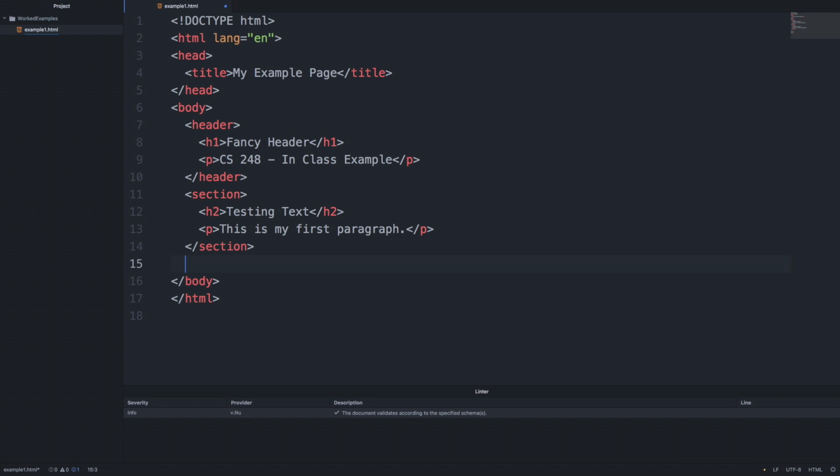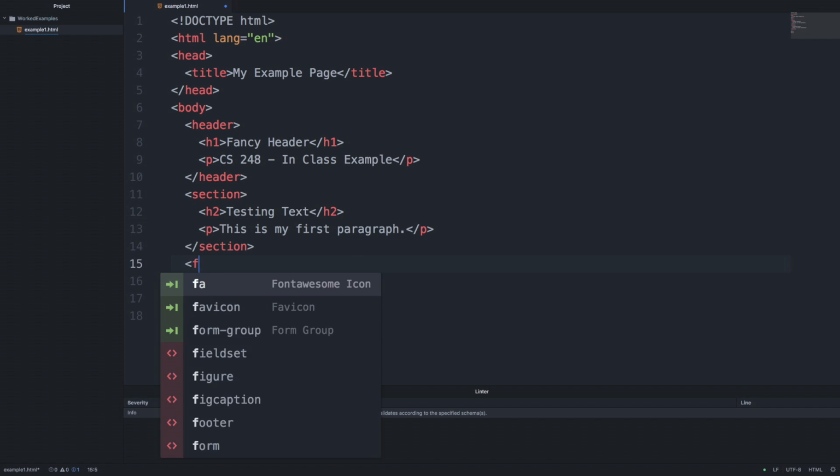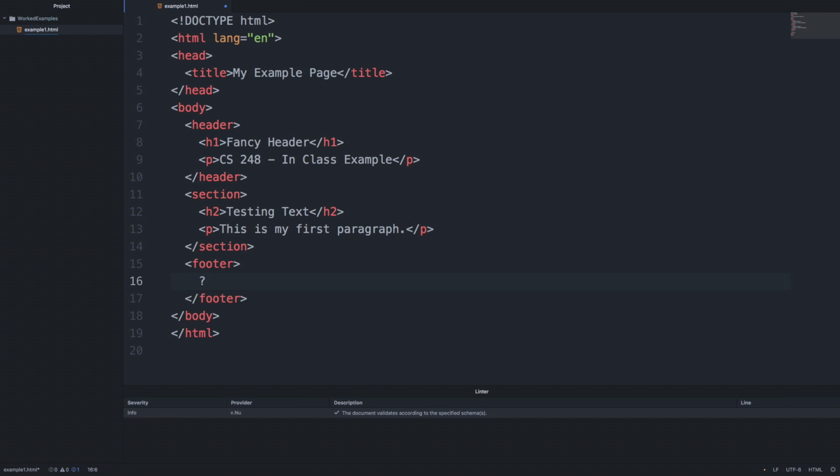Of course, if there's a header, you can imagine there's also a footer. And a footer, just like the header, is a special type of section that's meant to be put at the bottom of the page. Now you can put headers and footers inside of sections as well, so that each individual section can have its own header and footer. Really there's no standard practice here, but most of the time you'll see me just put in one header for the page, so it's a child of body, one footer as a child of body, and then a main section, sometimes several sections, so that we can try out different things.